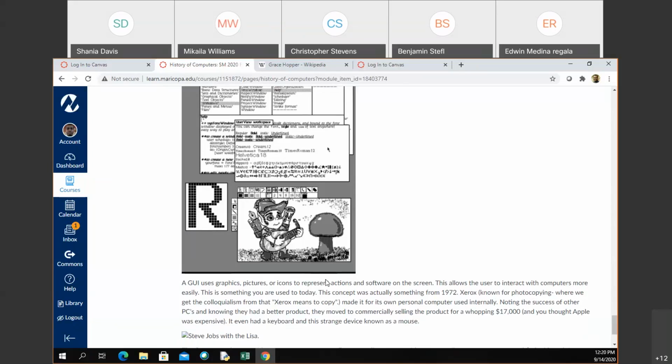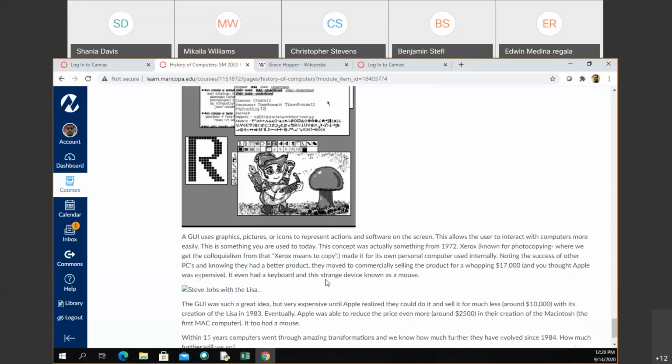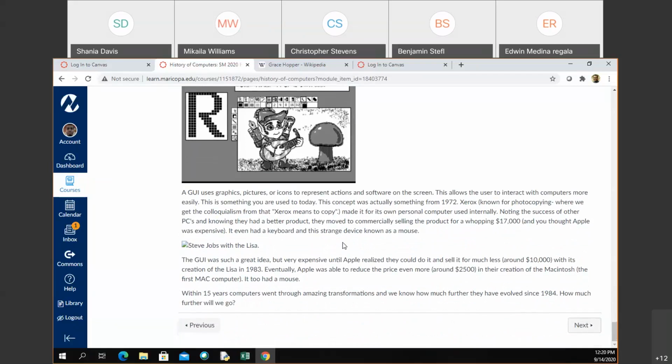And so what they did was they created their own computer known as the Lisa, that had a GUI, so graphical user interface, had the mouse, hooked up to a printer, had a keyboard, a nice color screen and everything. And they said, hey, this is really great what we created. And so $17,000, we'll beat that. We'll get it to, like, 9,000 something, maybe 8,000. That's still kind of expensive though.